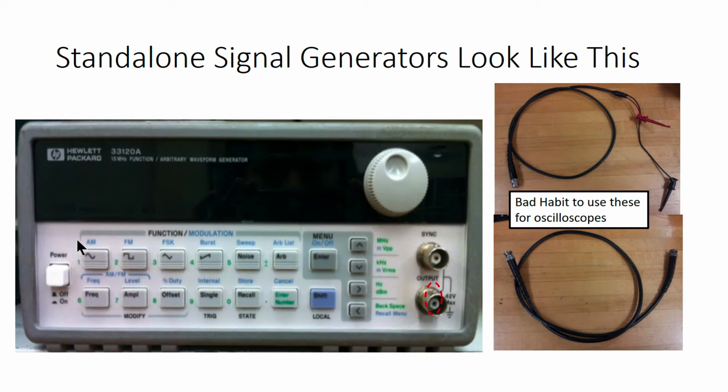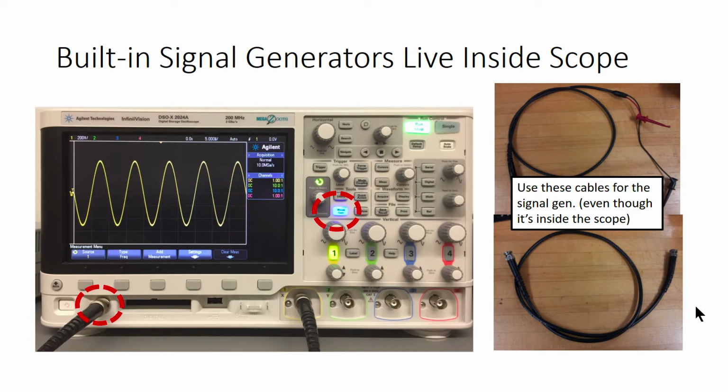You connect to signal generators with BNC cables, often with the hook connectors on the other end. And you should remember that it's a really bad habit to use these BNC cables for oscilloscope inputs. It's an even worse habit to use oscilloscope probes for signal generator outputs. That will almost always result in a corrupted signal for you and could damage the probes. Now, although signal generators are usually standalone equipment, we're lucky enough to have some very convenient signal generators integrated inside of our oscilloscopes.